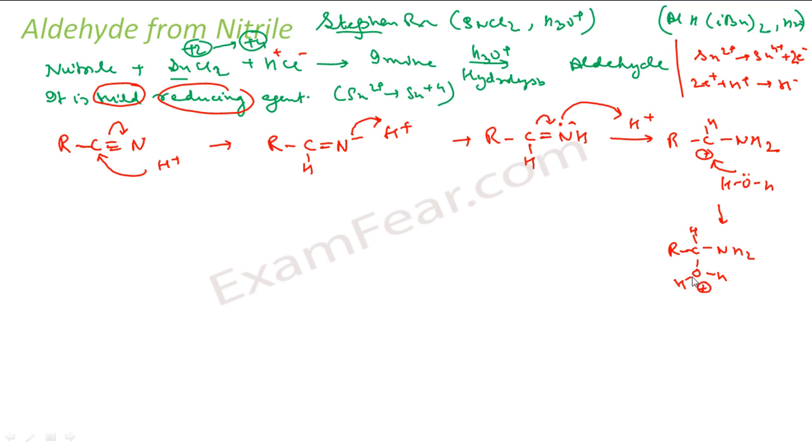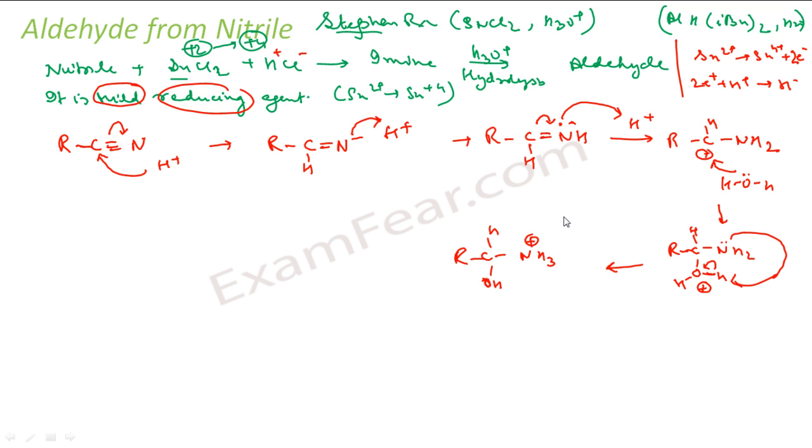Now if you see, oxygen has a positive charge. Oxygen is an electronegative element. It won't like the positive charge. So it will give its charge out. How? This bond will break and it will become H plus, and H plus will go to NH2, right? Because nitrogen has a lone pair. The lone pair of electrons will attract this H plus. Correct. So this H plus will actually be attracted by this nitrogen. So what you get is RCH NH3 with a positive charge and OH.